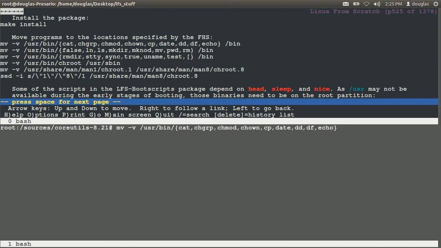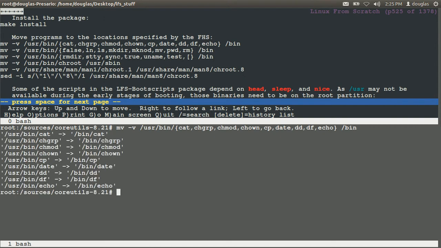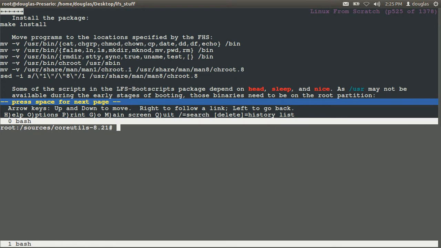Move all those to bin. Let's see, move user bin cat, chgrp, chmod, chown, cp, date, dd, df, okay, and echo all to bin. Okay, and let's also take out this here.